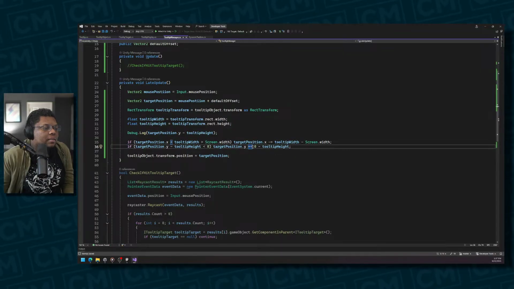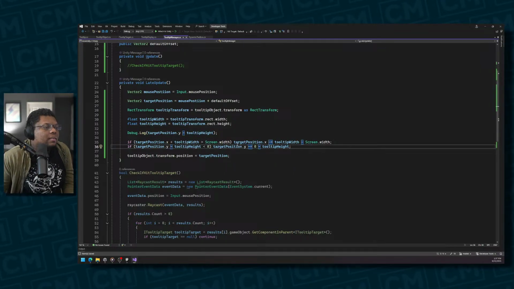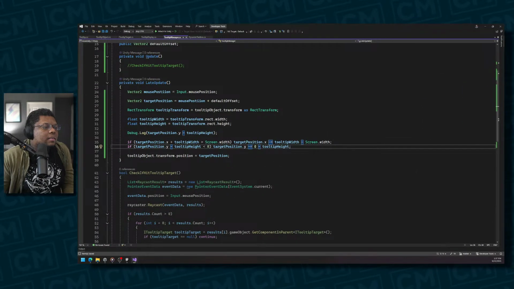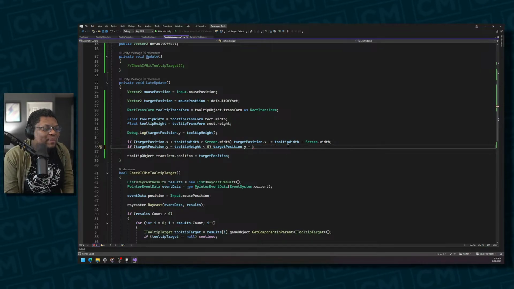Oh, it should be. Minus equals. Hold on. No. Okay, set it equal to this. That's here. I think that's the main problem.